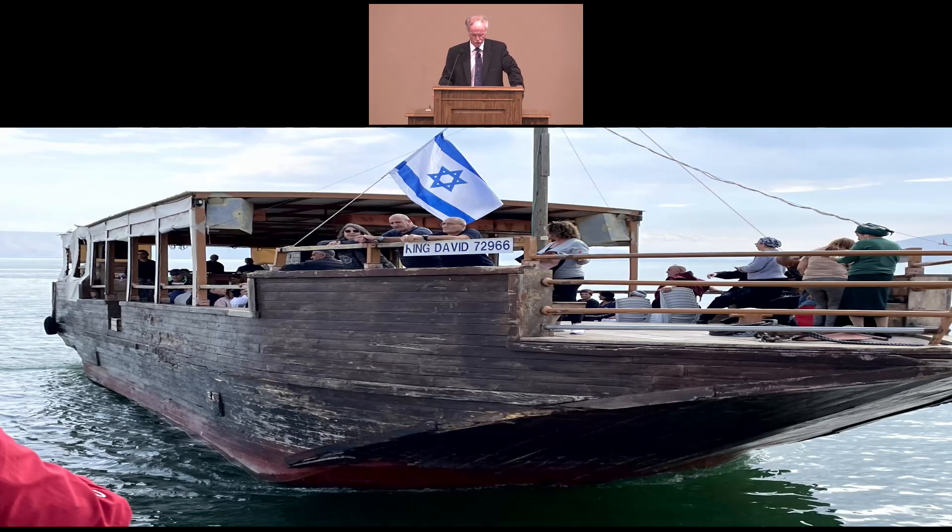We took a one-hour boat ride on the Sea of Galilee in this type of boat you see here. We were fortunate enough that our group was able to have one of these boats all to ourselves, so it made it easy to keep the mood focused on what it might have been like for Jesus and his disciples as they were sailing on the sea.